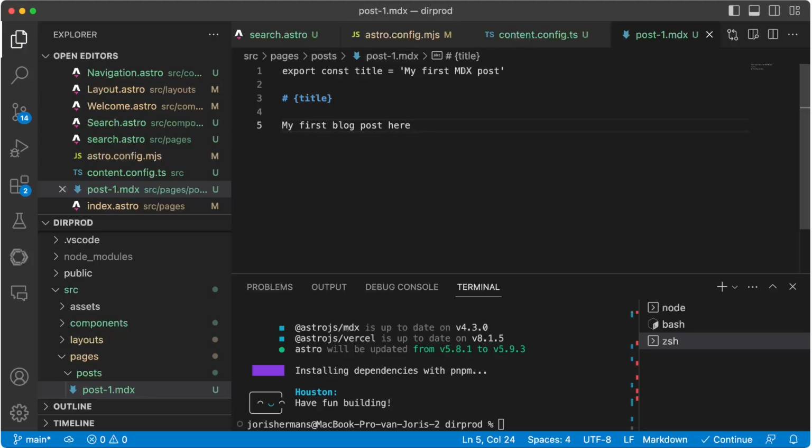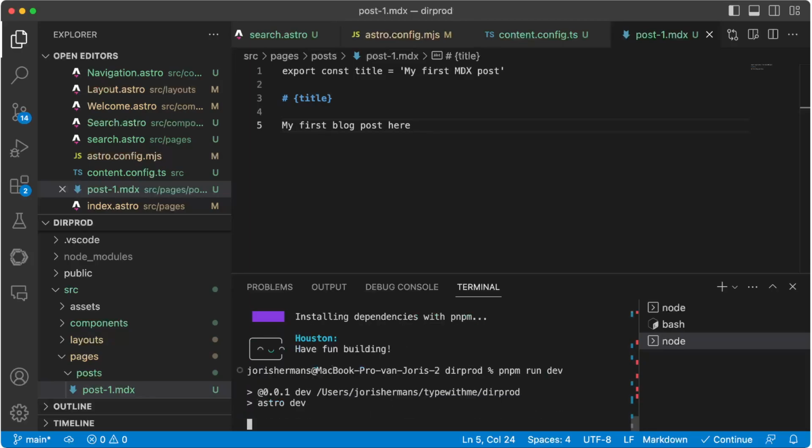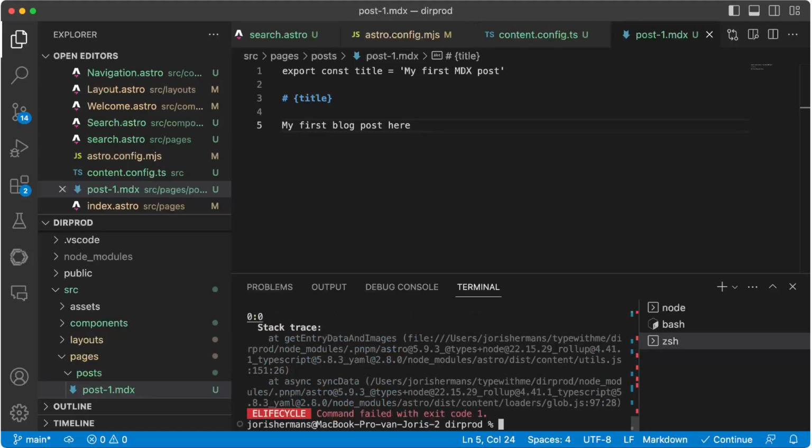I'm just gonna save this, and we're just gonna run this, right? Because I'm very curious. Run dev, and this should work. Well, it's not working.